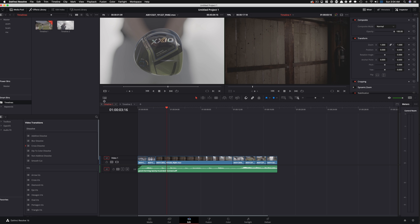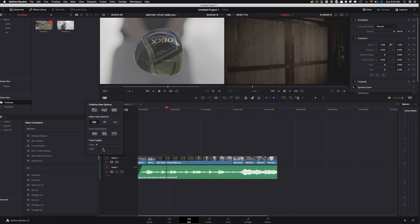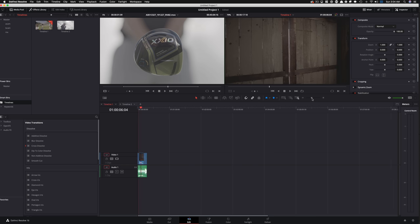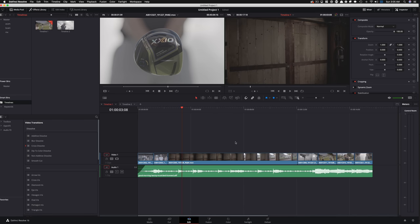A couple of more customization options that I want to take you through in your timeline view right here is I usually turn all these three guys on. And then that just gives me a much better view of my timeline. And here is where you can increase the size of it. So I can just leave it usually around here somewhere. And then for the video clips, somewhere around here. And then this is where you can control how much you want to zoom in on the timeline. Usually I just have keyboard shortcuts for that so I can really get in there.